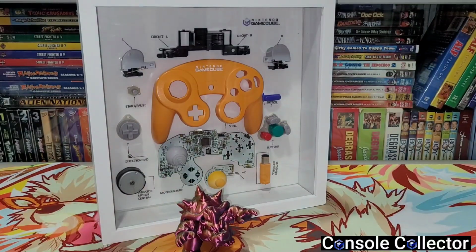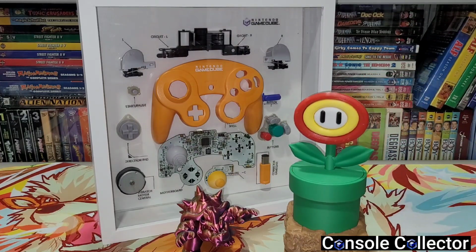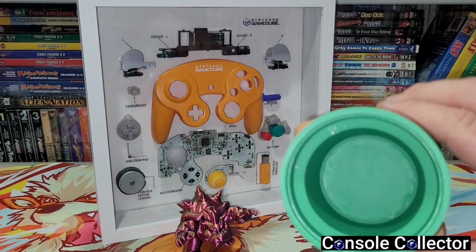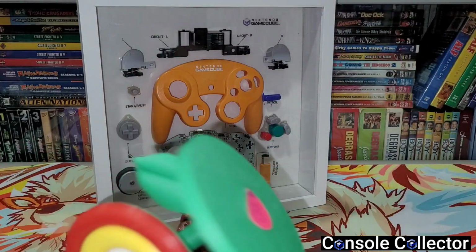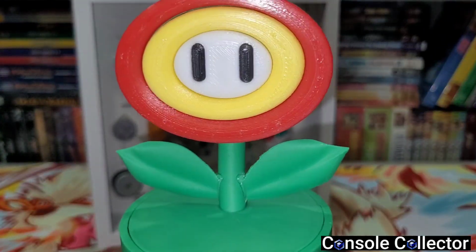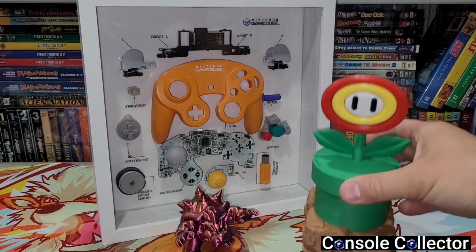And last but not least, we went to a flea market and a guy was selling a whole bunch of 3D printed stuff. And this one thing really stood out to me. He made this fire flower coming out of a plant pot here. And it actually opens up and it's a secret little storage compartment. And he made a nice space, like really good job. He had it for 30 bucks. Normally I wouldn't spend that much on something like this, but support your local business. And I thought it'd be a great piece for the game room. So yeah, picked that up at the local flea market.